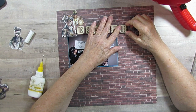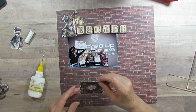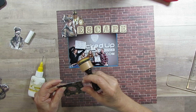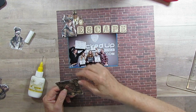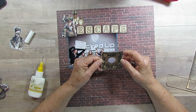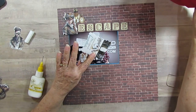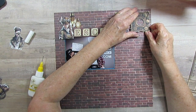I wanted to use everything — they're not die cuts because I had to cut them, but I wanted to use everything. It was all so cool. I'm going to go around this so it's not all white in the center. Since I didn't want to antique all around her, I'm not going to do it around the edges of these things. Now I've got to decide if there's a top and a bottom — I see that this is the front of the book so it must go like this.